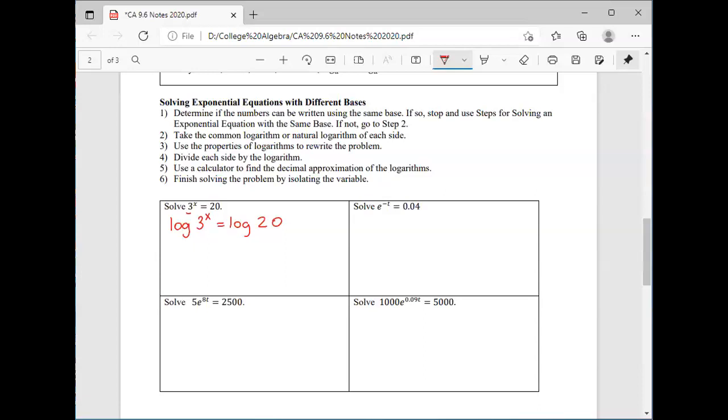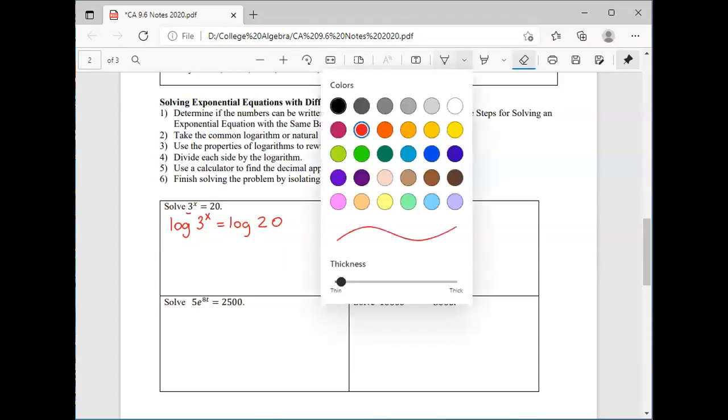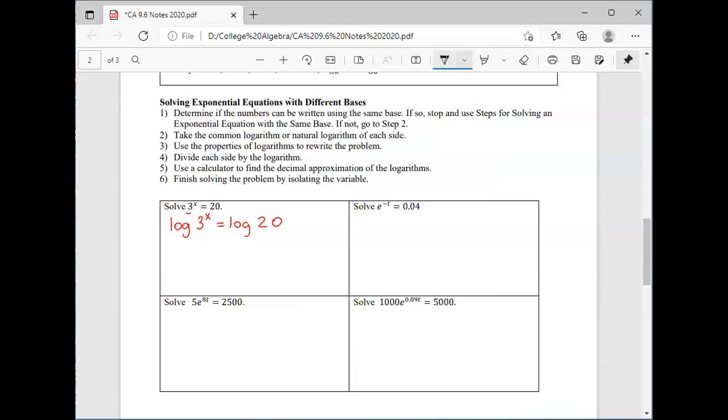This would be log, and then what would be our little subscript down here? There's nothing there. It's always 10 if there's nothing there. Okay. So I'm trying to figure out what x is. Now you need to use your properties of logarithms. During the last class, we talked about this a bunch, that we could take this x, if it's an exponent, and move it to the front, and write this as x times the log of 3. That's all I've done, because I really can't figure out what x is if it stays an exponent. So that's the whole purpose of taking that logarithm, so I can move it down.